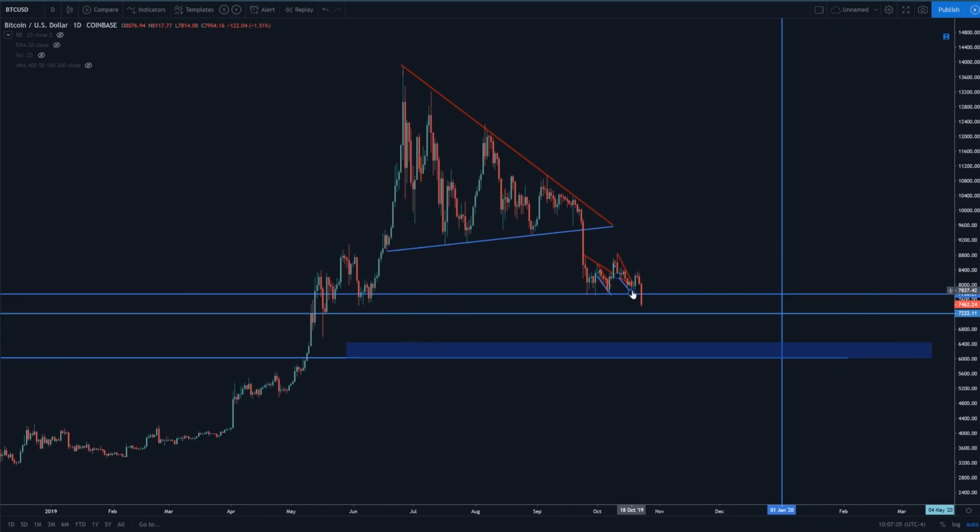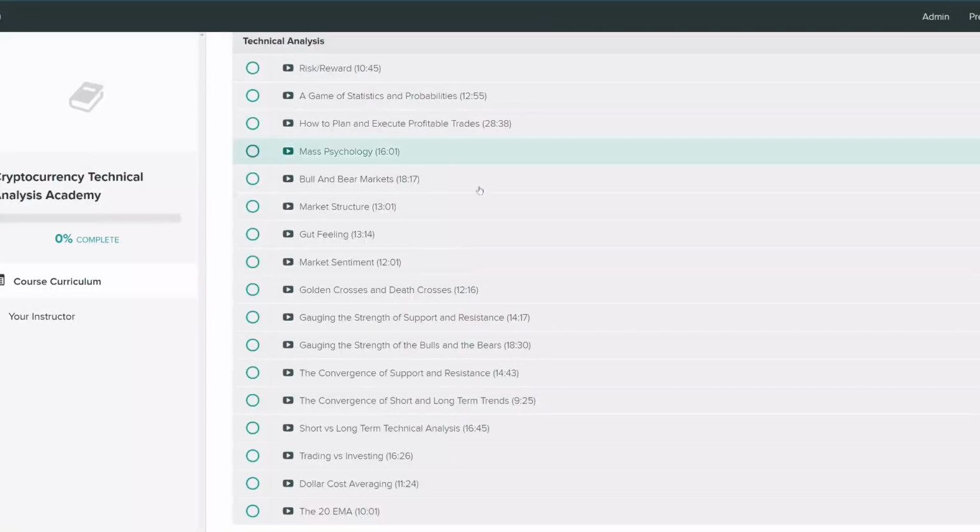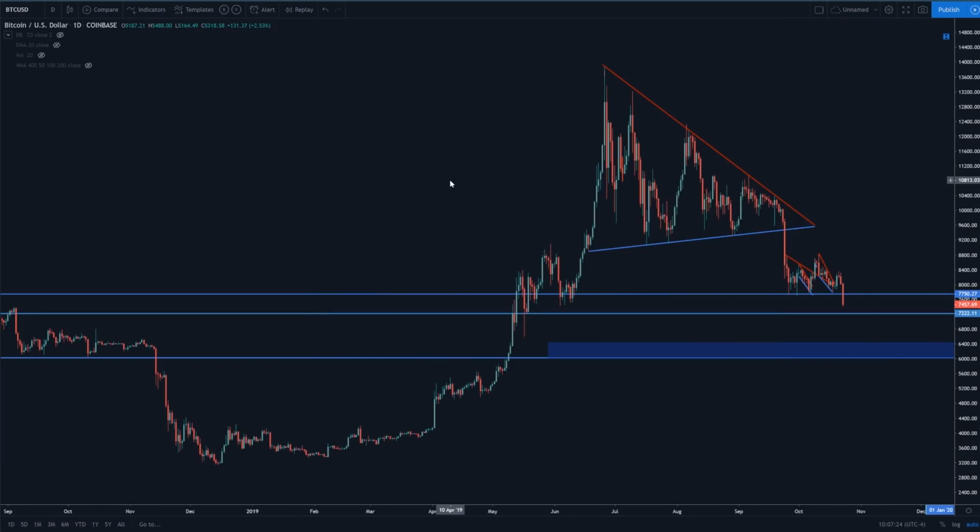7,750 was kind of arbitrary. It was a bit of a weird number, to be honest with you, but $7,200 makes a lot of technical sense, and it's a very good argument for the bulls when they say that Bitcoin should bounce. It's a very good argument for the analysts to say that Bitcoin should bounce. And what that means is that that level is going to give the bulls strength and it's going to detract from the strength of the bears.